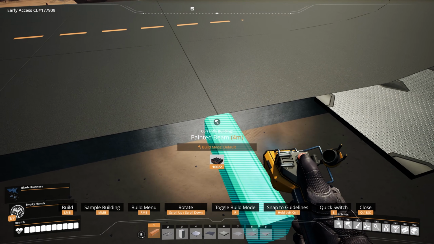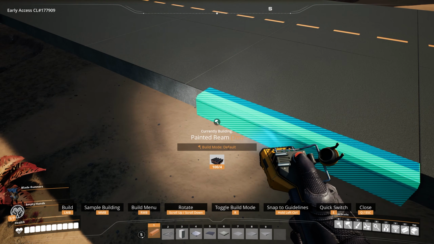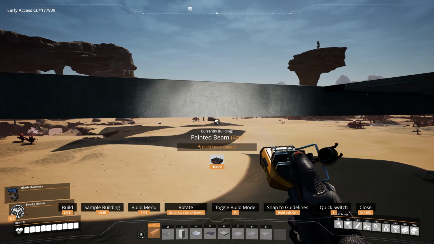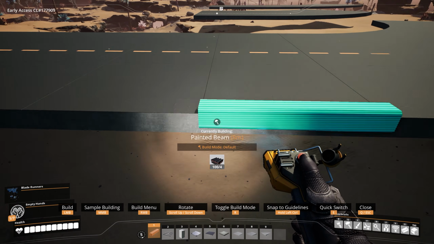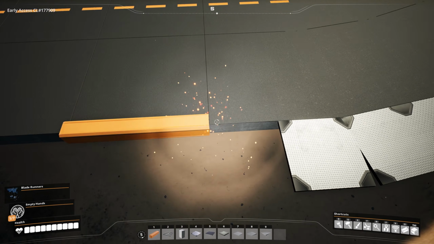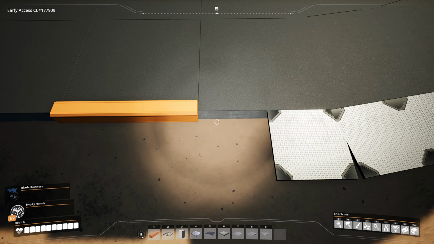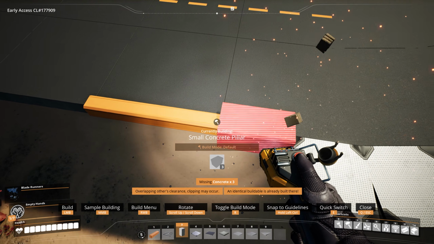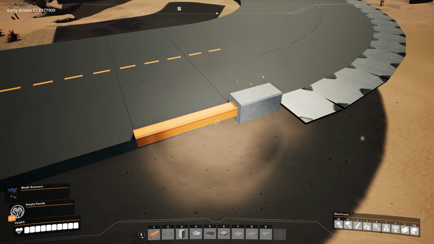Don't want to start on the side here. You could do this. It's just going to change the position of the pillar, and you could do it on the bottom too if you so desire. In this case, you can just do 4 meters. You could do 8 meters. It doesn't matter. The whole point is we want to start flush on a foundation, and then we can attach the pillar at the end of the beam.